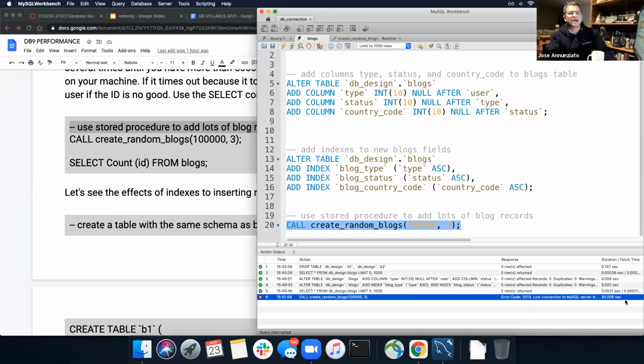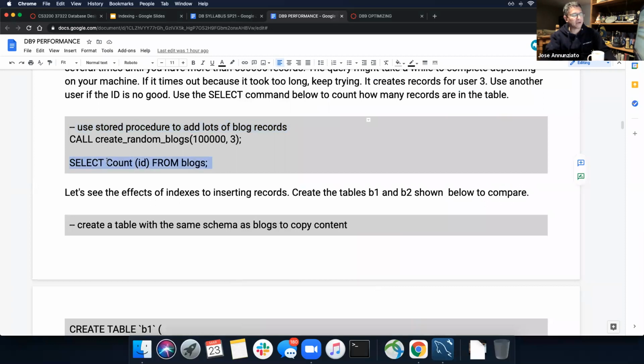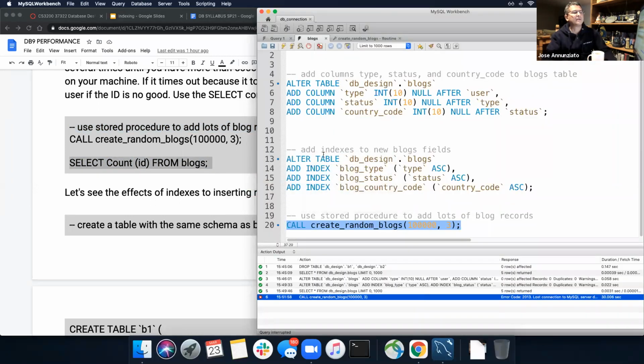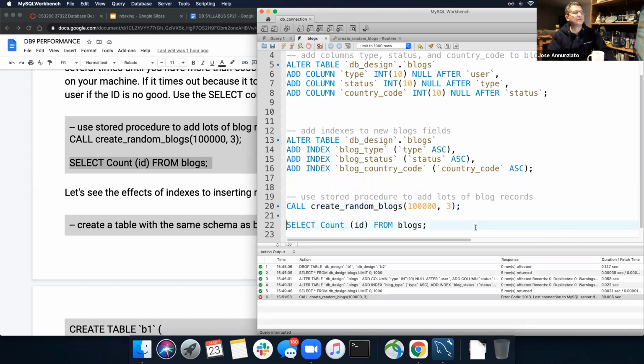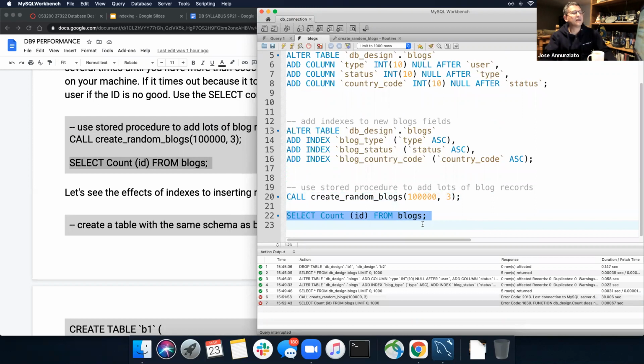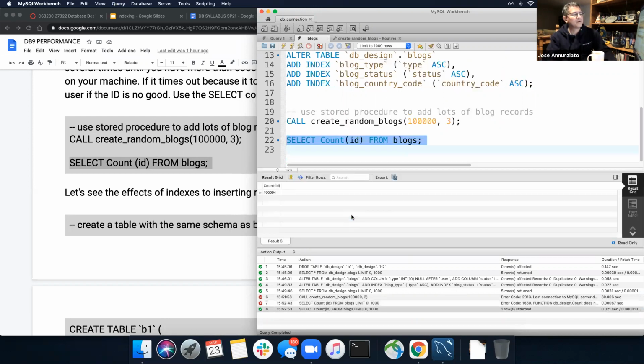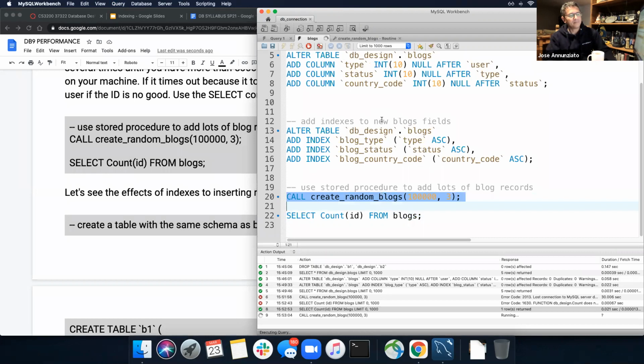Okay, notice that it timed out at 30 seconds. We can count how many records we were able to insert. So we can run that: select count ID from logs. There it is. So it was able to insert quite a few, about 100,004 records. Let's run this just a couple more times. We want to have enough records in there to make our results somewhat meaningful. So again, this is going to time out at 30 seconds probably.